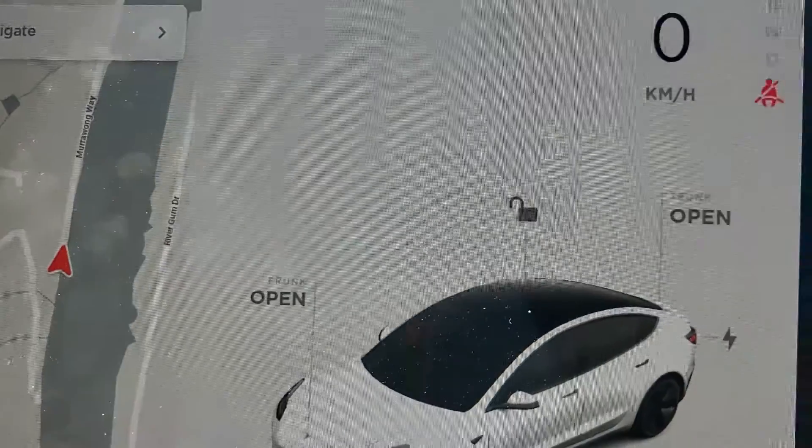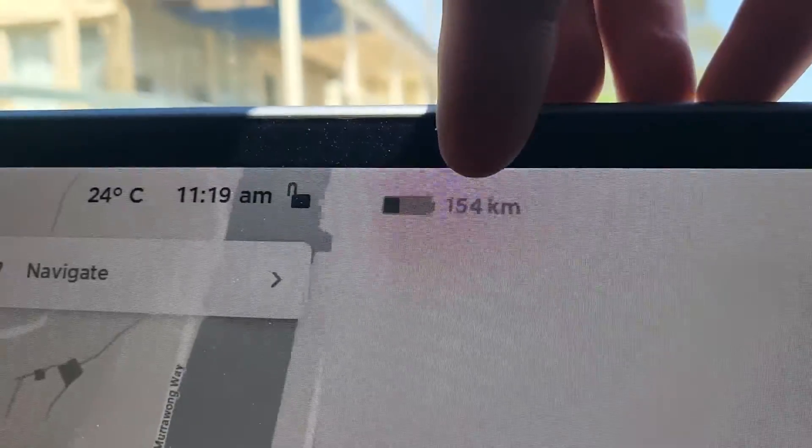I just arrived at the destination. Let's have a look at how much charge I've got left — 154 kilometres remaining. That is exactly what I would expect if I just had that trailer empty. So that tells me this car cares a lot more about wind resistance than it does about weight. It can pull weight like there's no tomorrow and it brakes relatively easily, but when it comes to wind resistance, it hates it. A big box trailer or a caravan back there — anything not streamlined — is going to really draw down your kilometres to go.